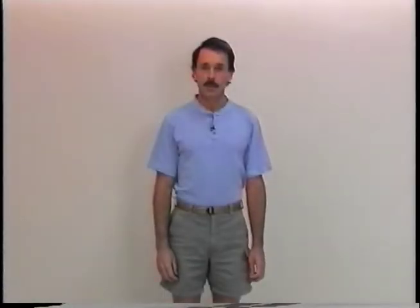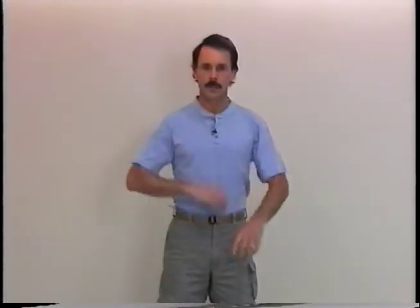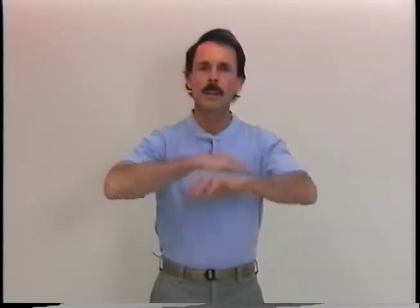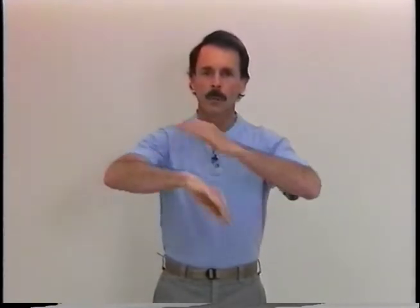The first movements we'll do are the arm movements, and there's 4 different movements we'll do. Number 1 are arm wheels. Notice that I'm going forward with my hands. There's 2 different directions. I can go backwards or forwards. The movement is primarily coming out of my elbows and not out of my hands. You can do it out of your hands as I'm doing now, but I'm more interested in you learning to do it out of your elbows.